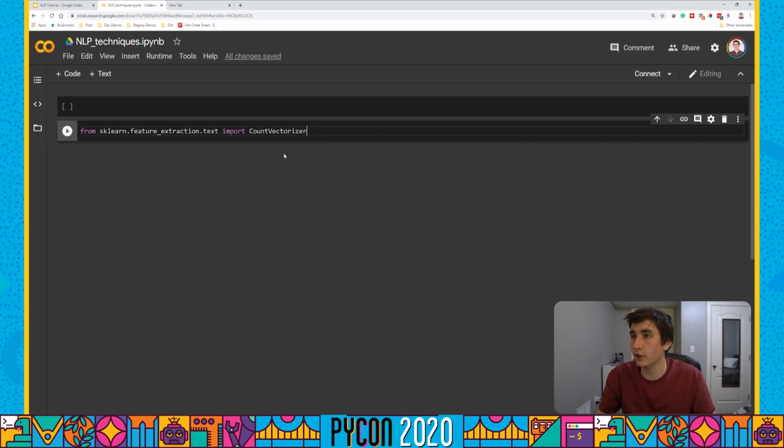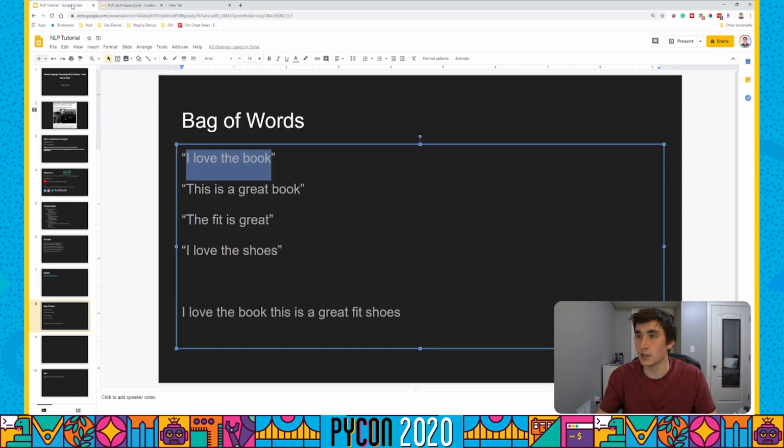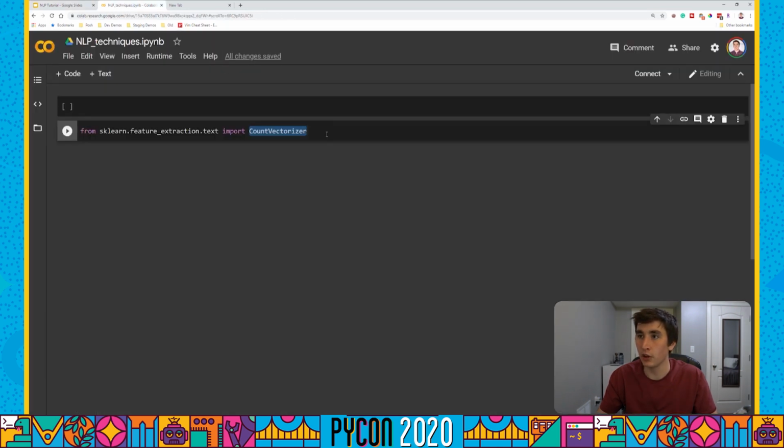When it says CountVectorizer, this can be either a binary bag of words like we just mentioned, 1s and 0s, or, if you imagine one of these phrases, I love the book was great, as one sentence, a CountVectorizer could also say that book appeared twice. So it would be a straight count of how many times the word appeared in a sentence. But I usually just tend to use a binary approach.